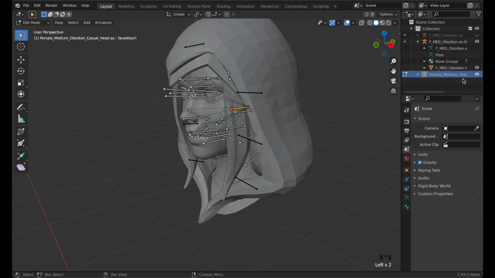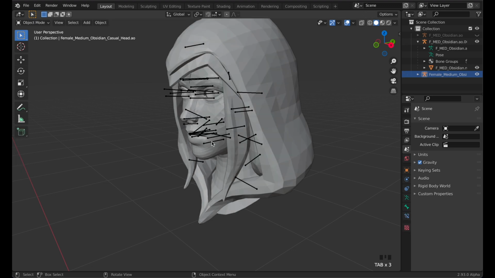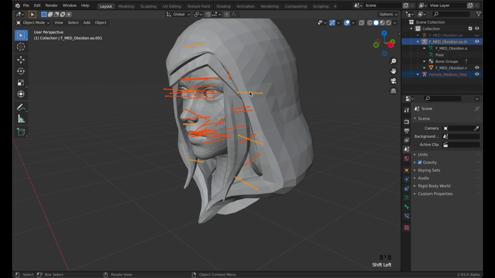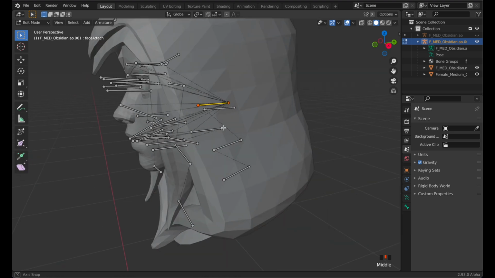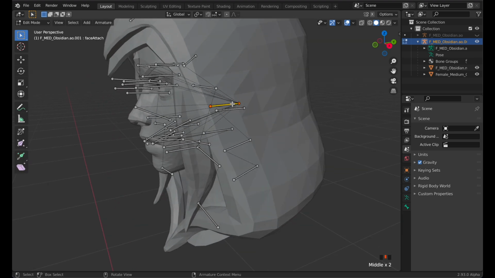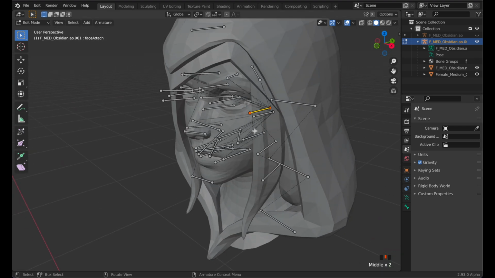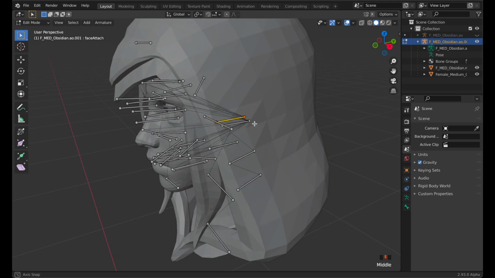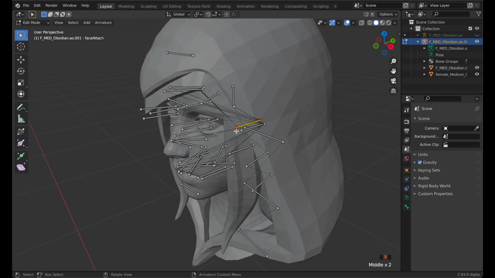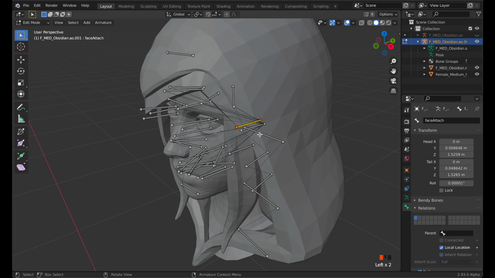But what you could do, instead of deleting this face attach, is get out of edit mode, and then join these bones together. I usually go with the face first and then the accessory, which is the hood. Then if we delete this one, which is the face attach for the head, it switches over to the head, and now everything is connected to the head. All the main bones are connected to the head, and then we can join this to the head bone like it was before, but this will control the hair.